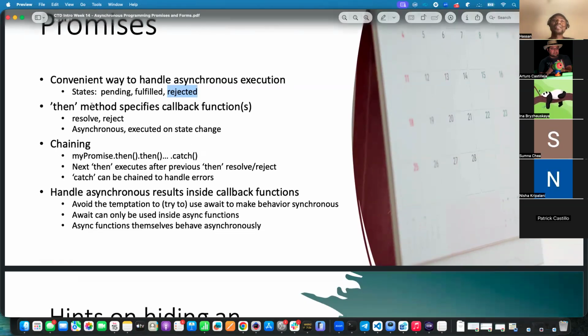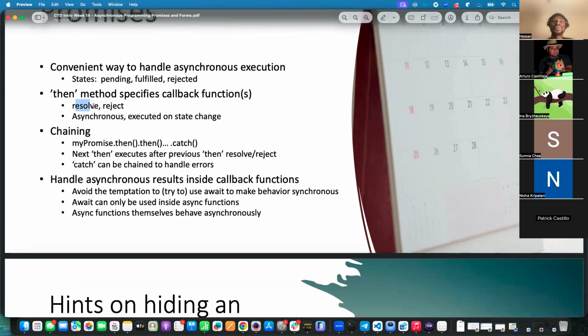We have the then method, which specifies the callback function. We have resolve and reject, like I said. Resolved means there was a successful response from the backend service or wherever you're retrieving content from, and rejected if there's a network issue or a bad request or whatever.